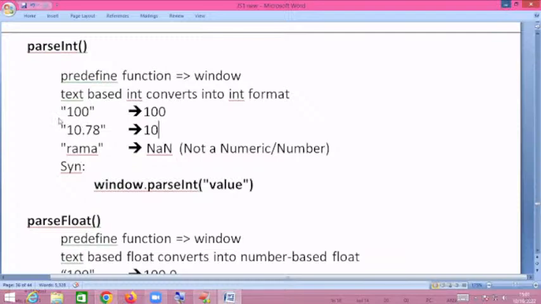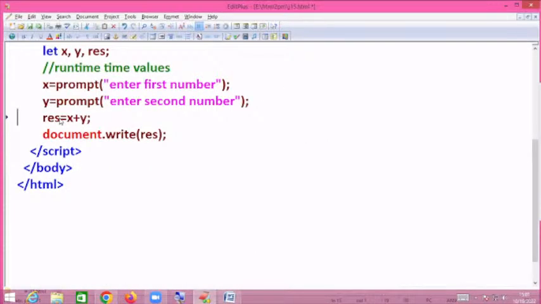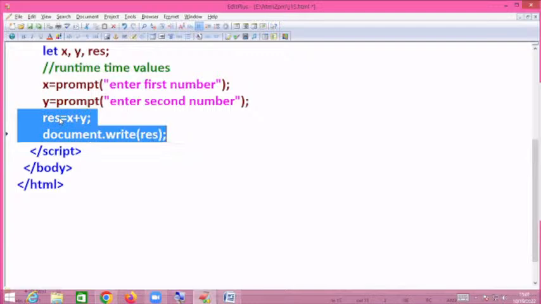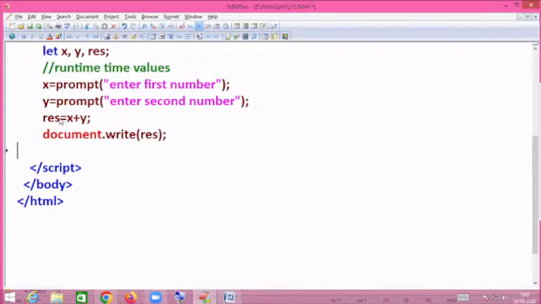Now use these two, sir, then you will get the proper solution. For your future identification purpose, I'm holding this statement, not deleting. Next time I'm going to redesign the code again. RES equals window.parseInt of x.